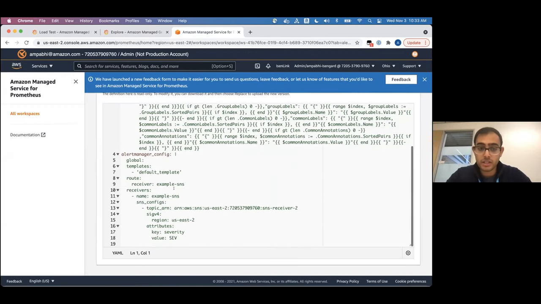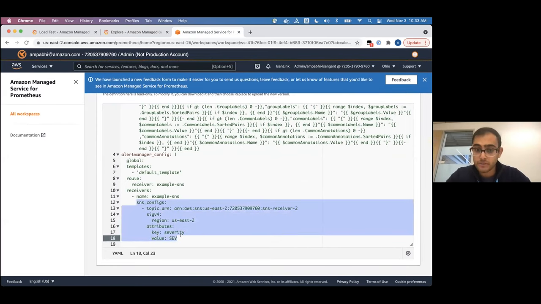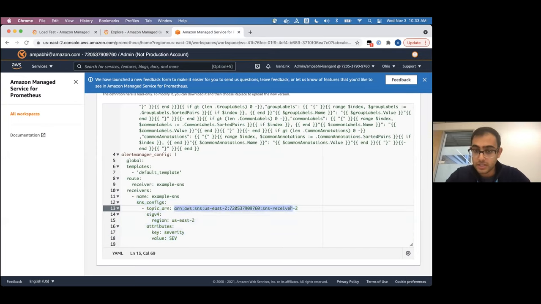Cool. Hopping back here, here's the template that we had uploaded. And what you can see here is that there's this SNS configs block. What that configs block allows you to define is the SNS destination that you want to send these alerts to. In this case, it's this ARN of SNS receiver 2, which is the topic ARN that we're going to send this to. Similarly, we provide the same SigV4 settings here in terms of the region, US East 2. And that connects our alert manager to that SNS topic. There are some access policy items on the SNS topic you have to manage as well. Once it's in that SNS topic, we just create whatever subscriptions we'd like, whether that be to a Lambda that then forwards to PagerDuty, VictorOps, et cetera. Or in my case, it's going to forward to my email here, being the most straightforward and simple integration we can provide. So I'm going to stop sharing my screen here very quickly, and then I'll pull up the email and we'll share it right back.